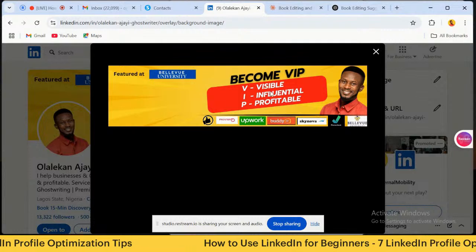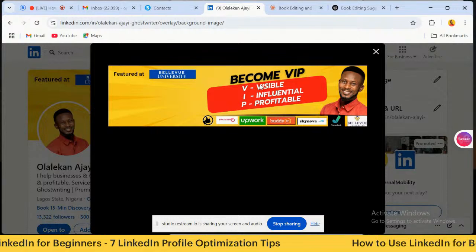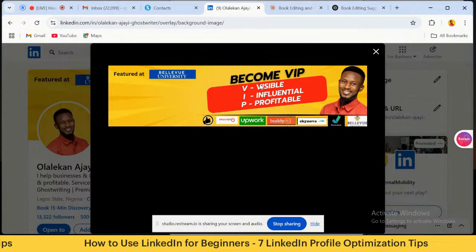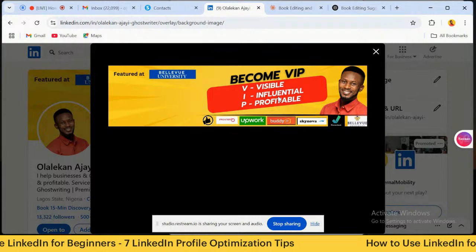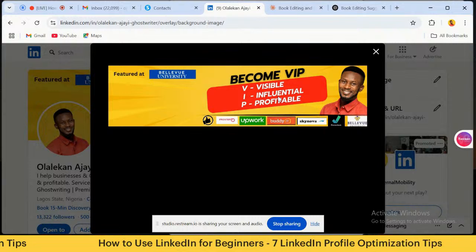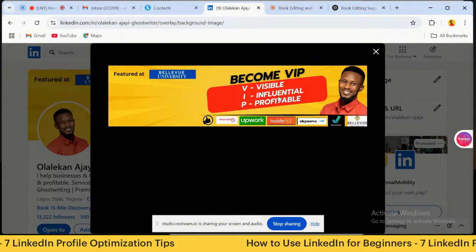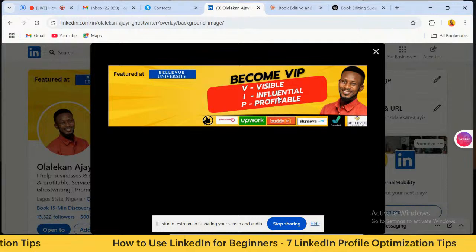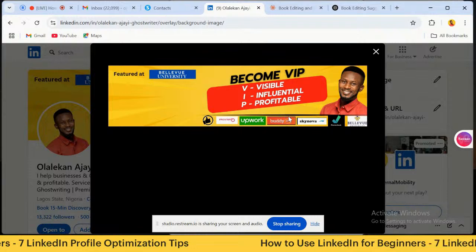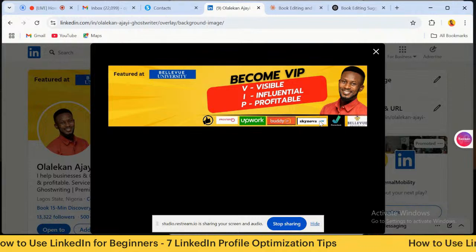So you have all of this space to communicate with your profile visitor who you are and what you do. If you check my profile, you will see that I communicate what my profile is all about. That is my banner. For me, I am simply saying what I do for my target: become VIP. And what is VIP? Visible, influential, and profitable. What you will see underneath here is for credibility. These are some of the companies that I've worked with, companies like Frontier, Upwork, Body TV, and the likes.